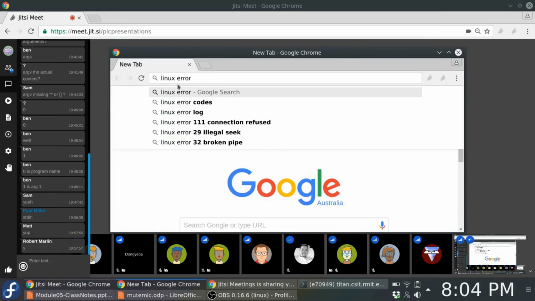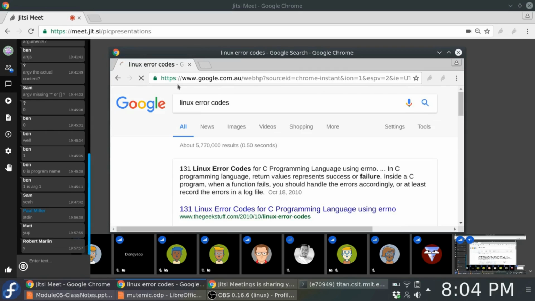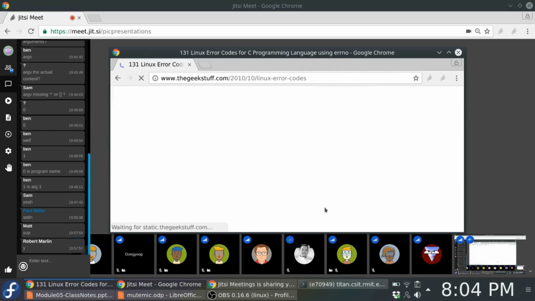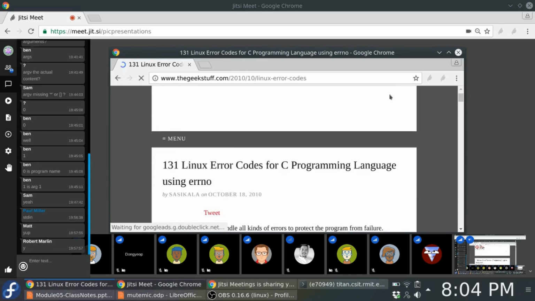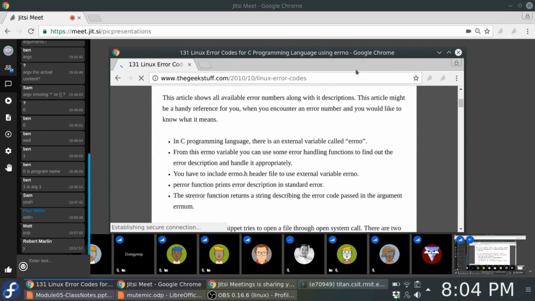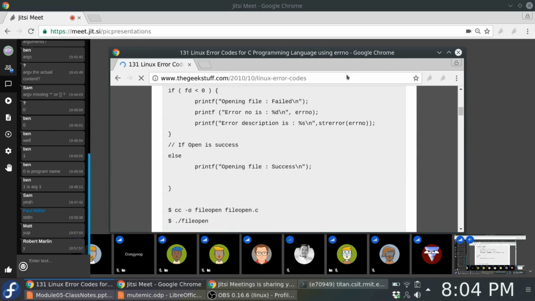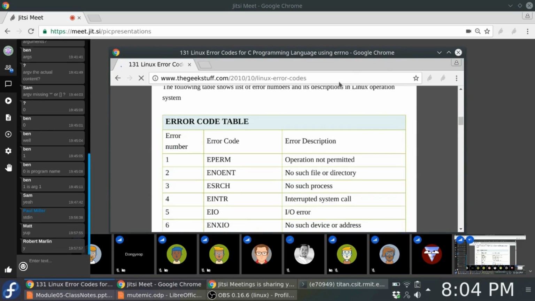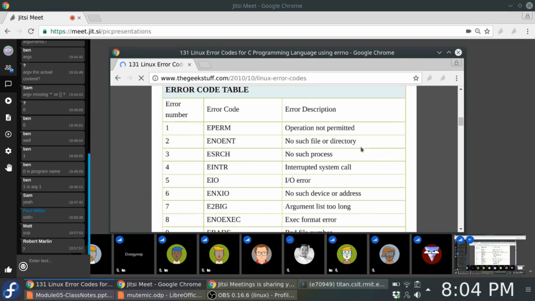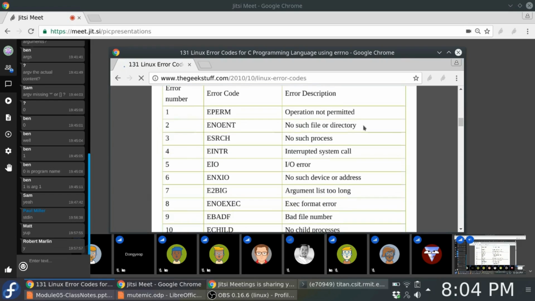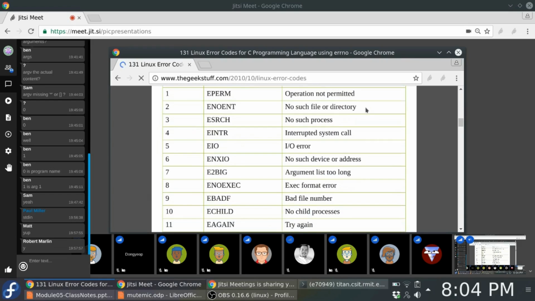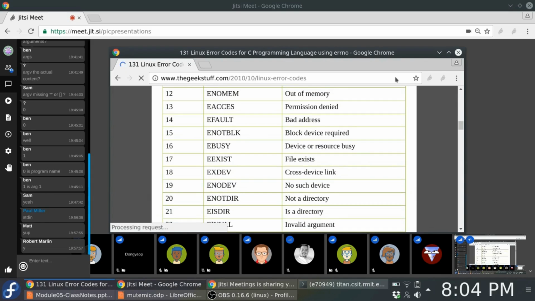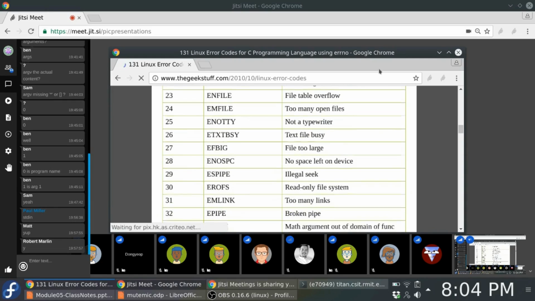For example, here we go. There are all these error codes which are actually set, and based on whichever value it is, there's a standard error message which is printed.